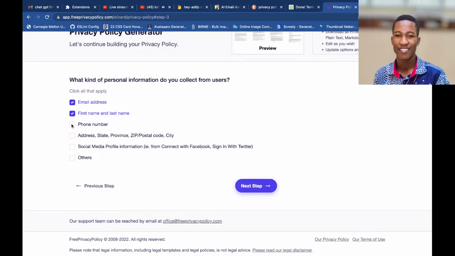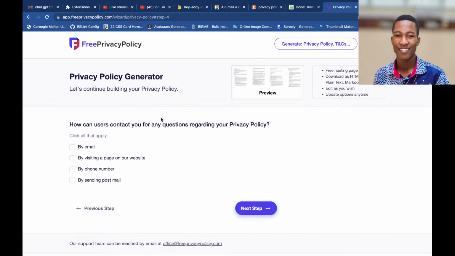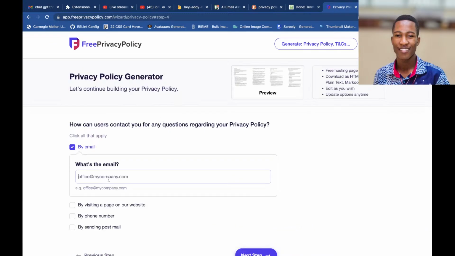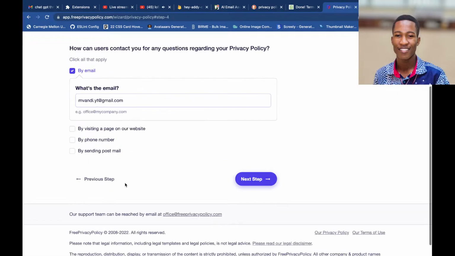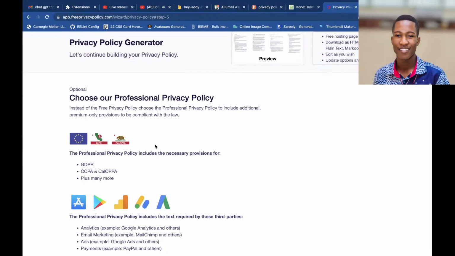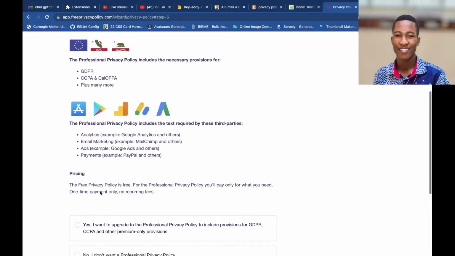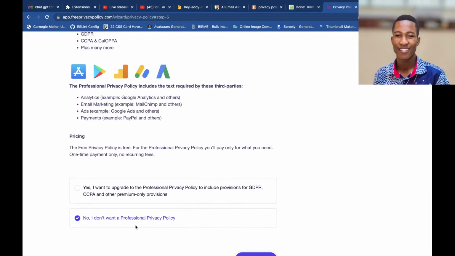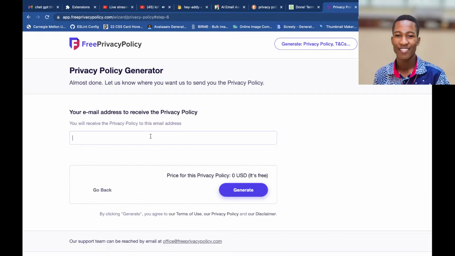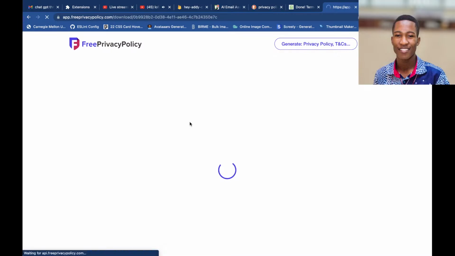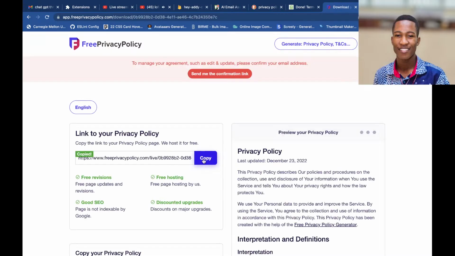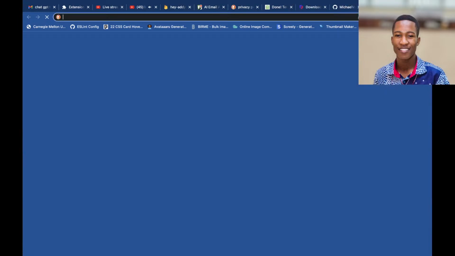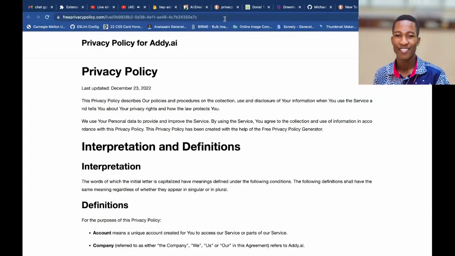No addresses, no phone numbers. By email. Okay, that works.